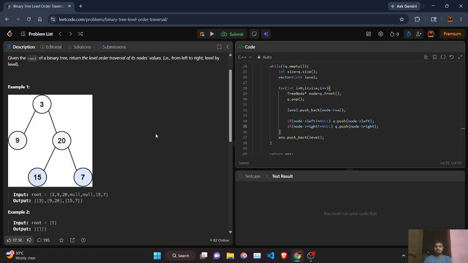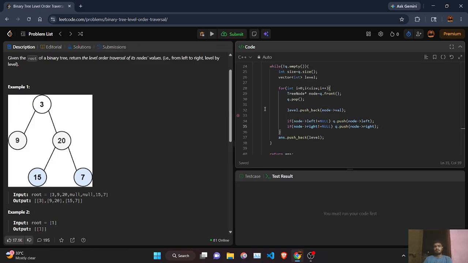For example, at 9 and 20, 9 will be pushed, then 9 doesn't have any left, it doesn't have any right. So we have 20, so remove the 20 from the queue and push back to this level. So this loop will run twice, despite 20 having left and right again, but this loop will run twice only.